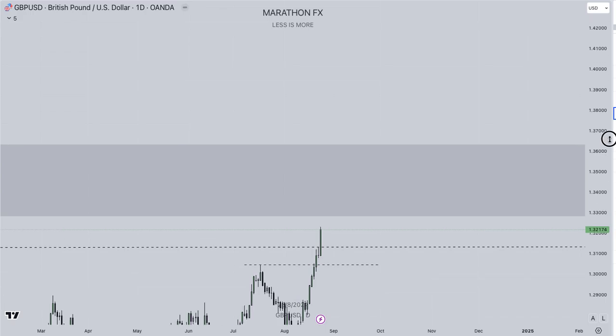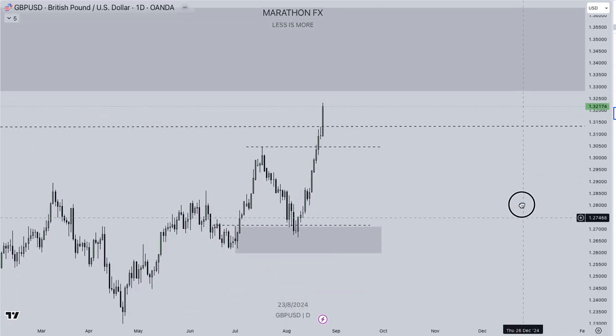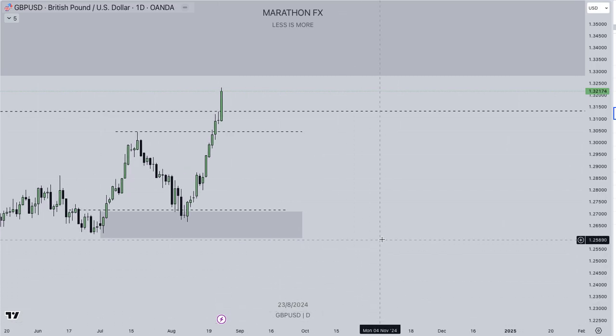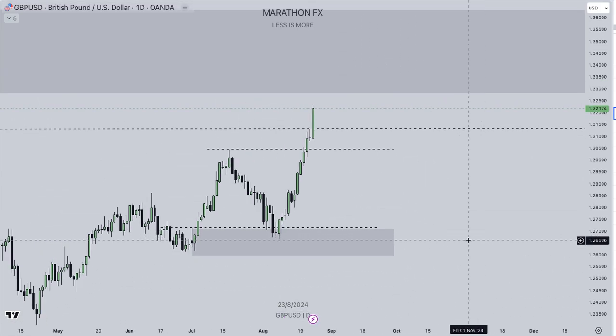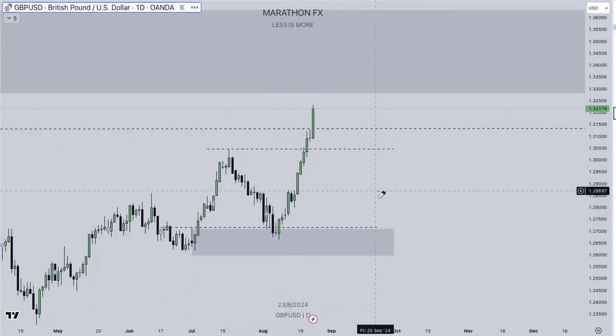Now this is where we're looking for possible reversals in the market to get more buying opportunities. Now our buying opportunities can come where? When price left below to start going to the upside. So if you can see here, the market was giving us a bearish structure, bearish profile, pushing to the downside, and then later on we started seeing price pushing to the upside. Okay, let me take that out.